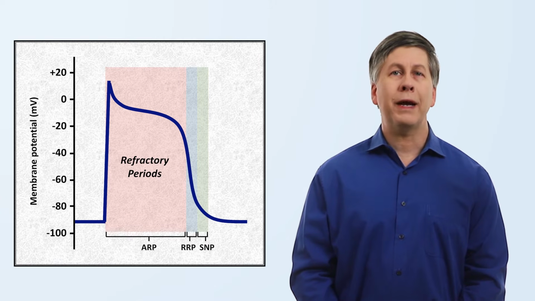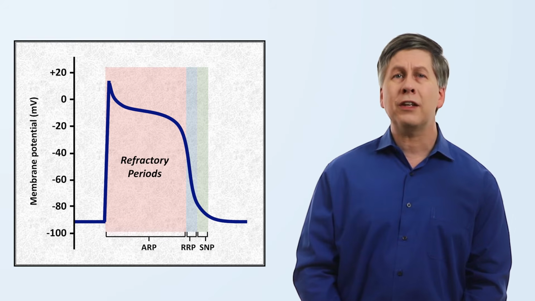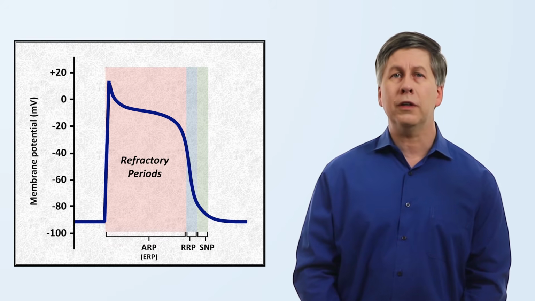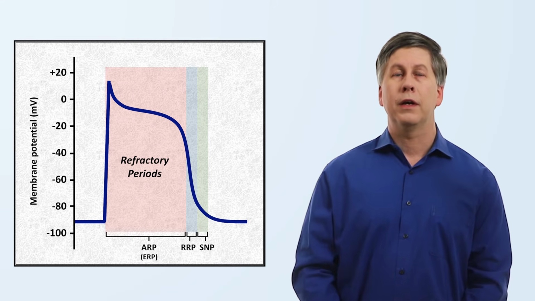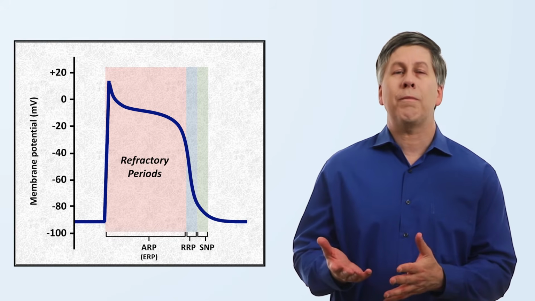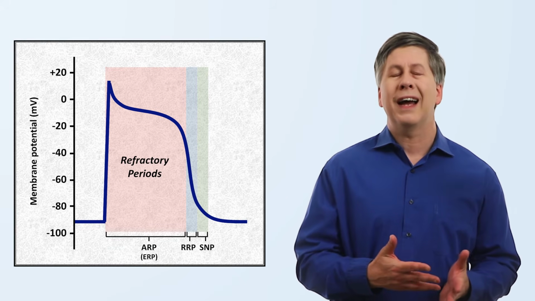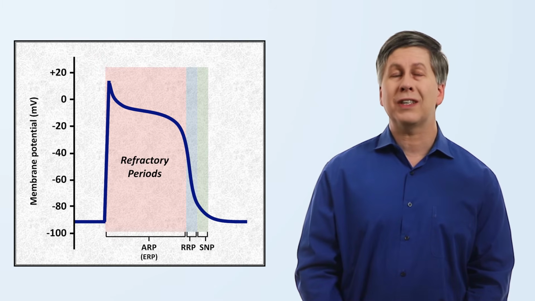Some references also make a distinction between the absolute refractory period and a very slightly longer effective refractory period, which also contains a brief moment when an action potential can be generated but not propagated. To the best of my knowledge, the distinction between the absolute refractory period and the effective refractory period has no clinical significance, and many references treat these two terms as synonymous.